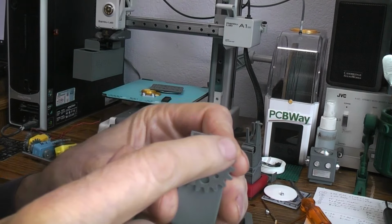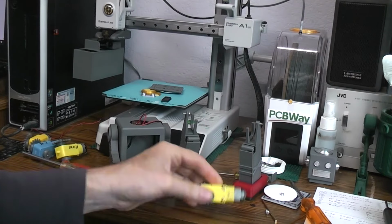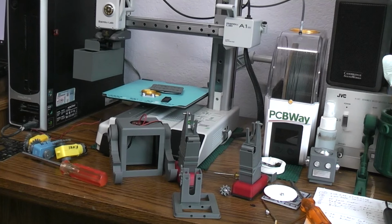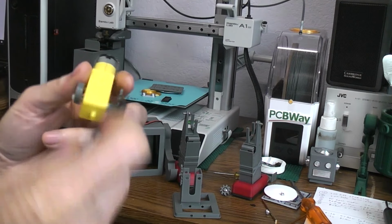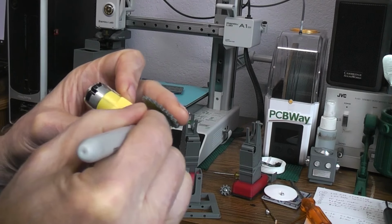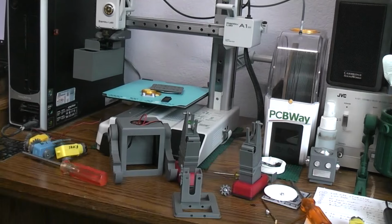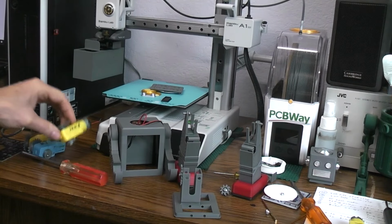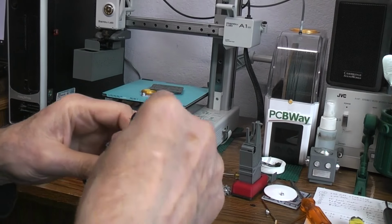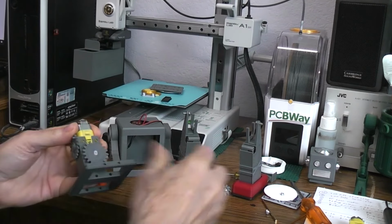Because that's glued on, I can't take that gear off. But this one was, I should mark that so that we don't get these confused. This would be the 1x220. We'll set that over here. Let's grab, for the heck of it, here's a 1x120. Slide that down in there, and let's put just the one screw in.